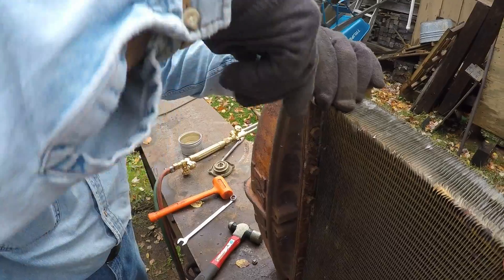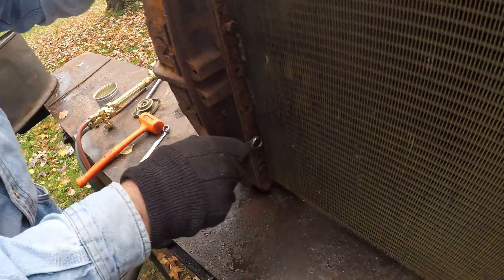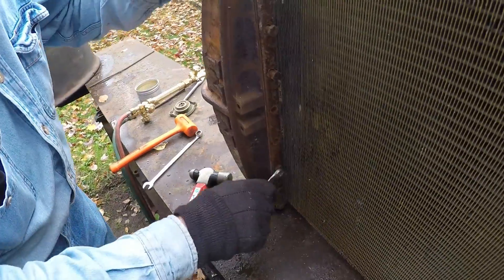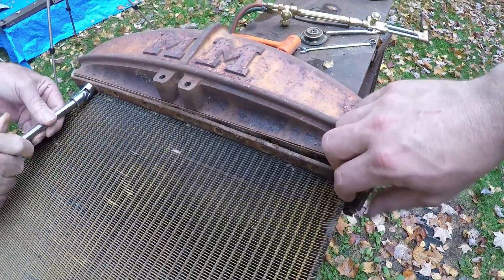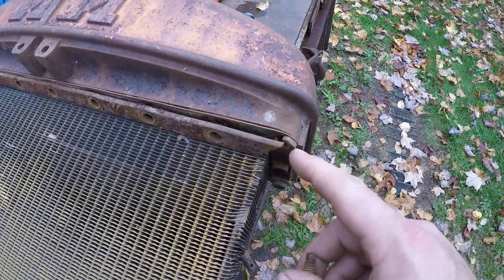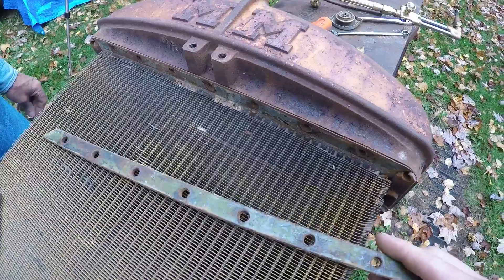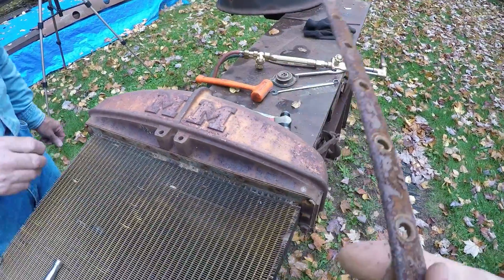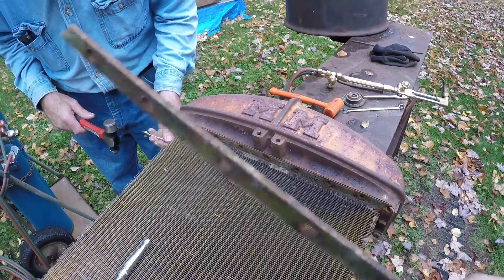That one will go — three more down there. Really liking this front side. That was the last one on this side. I notice they've got a flat washer under these corner ones that bridge the gap between the pieces of strap. They put these strips under all those bolts so it helps exert better pressure on that header plate all the way across, keeping even tension on the gasket to reduce leaks. This gasket isn't in that bad shape — the ones that came off the bottom were so badly pitted they were nearly rotted through.